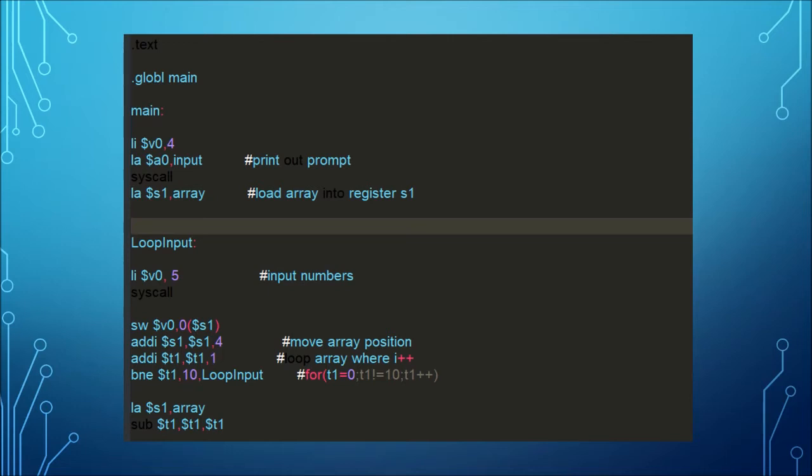And for t1 equals 0, t1 equals 10, t1 plus plus, you need to put branch not equal $t1 10 and loop input. And the last one, la $s1 array and sub $t1 $t1 $t1.